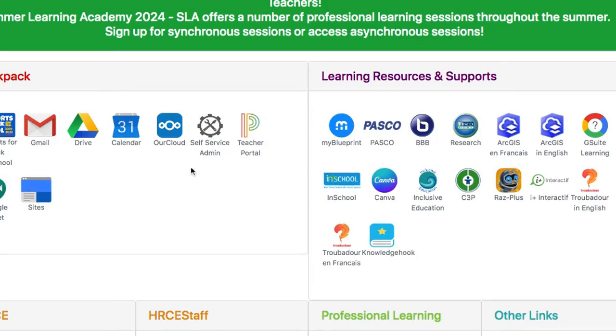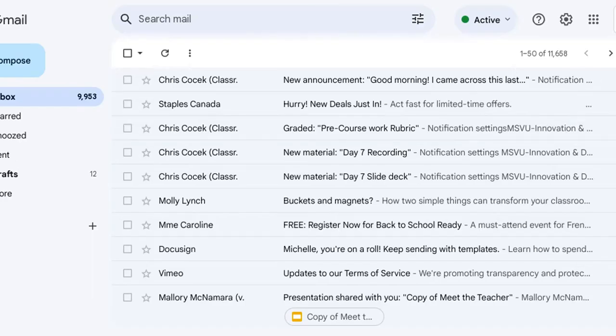Okay, now that we have gotten onto the launch page, we've found our Gmail icon, we are going to click it. And then once we click it, it will bring us to our Gmail. So this is exactly what you will see when you open yours up as well. Over here on the left side is where we get things started. You can see at the top it has a nice big header called Gmail, and then underneath the very first one that we see is Compose.